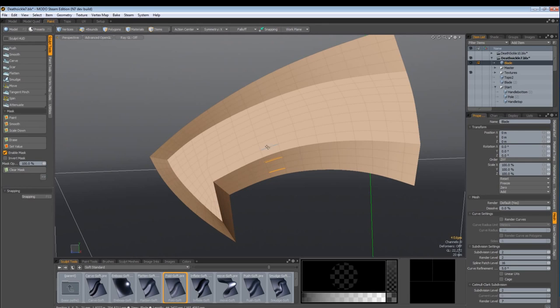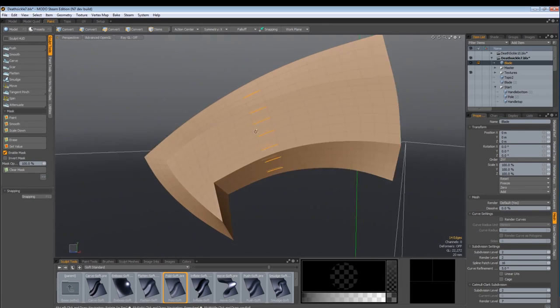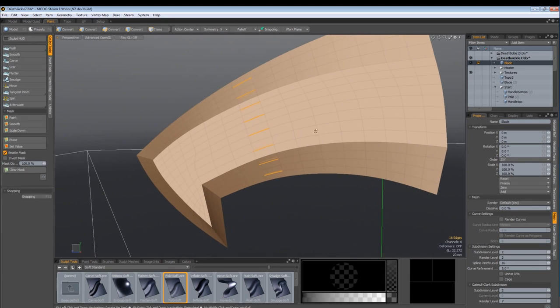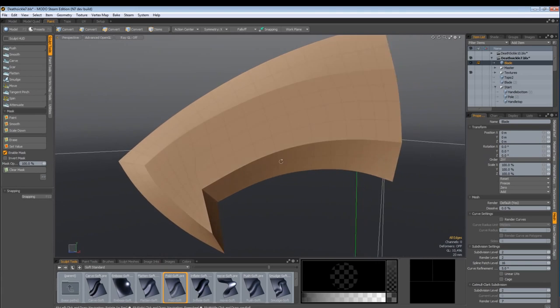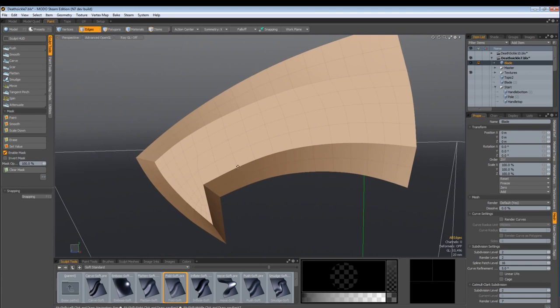And what I like to do now is select edge loops that are making polygons that are too long. That's one thing that you don't want with sculpting. If you notice, these polys are very long, very rectangular. You want very square ones. So select those edges that are making things too long, L for loop, and backspace. I'm going to just get rid of those. That will kill your edges without destroying your mesh. See, we have a much more well-organized mesh now.